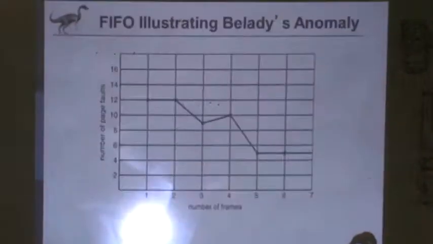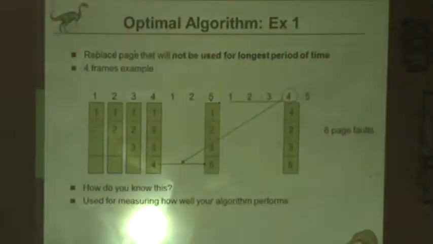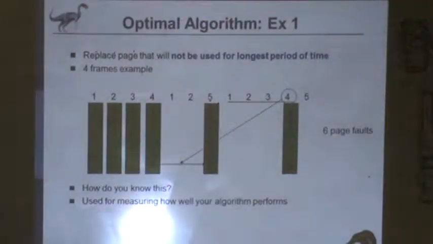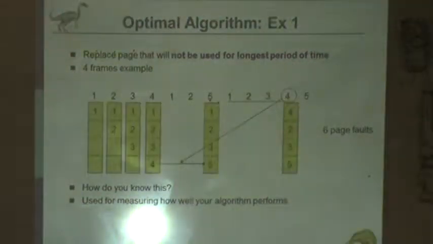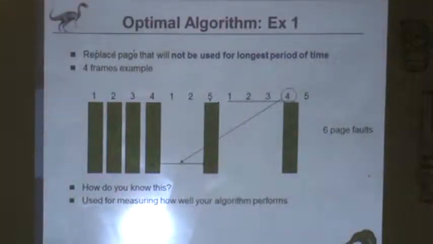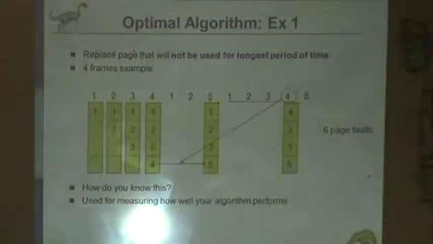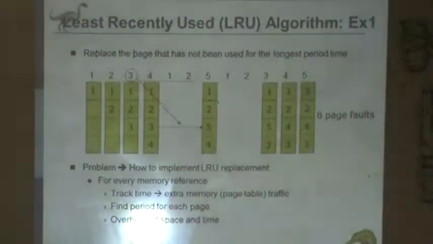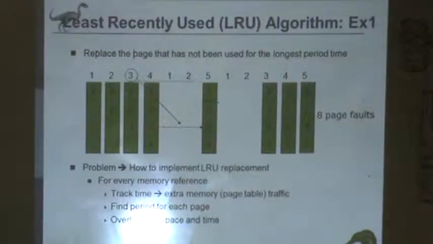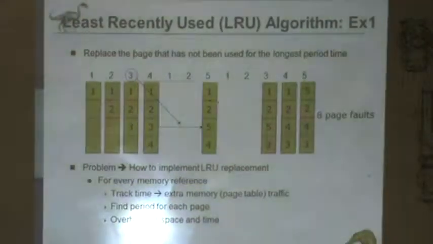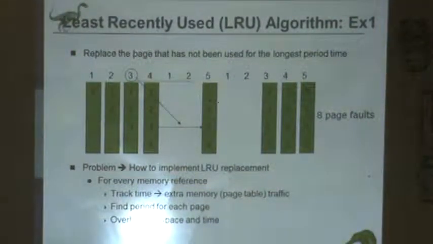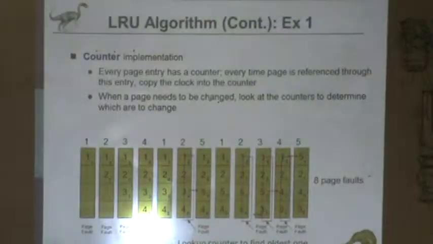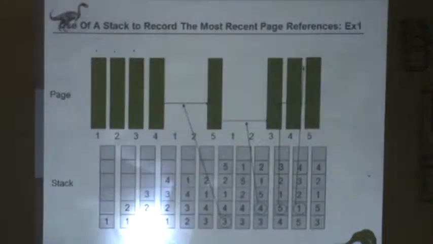And optimal: if a page is not used for a while, that will be the victim, right? So that is the optimal solution. The least recently used will be the victim. That makes sense because it's least used recently. The LRU algorithm.